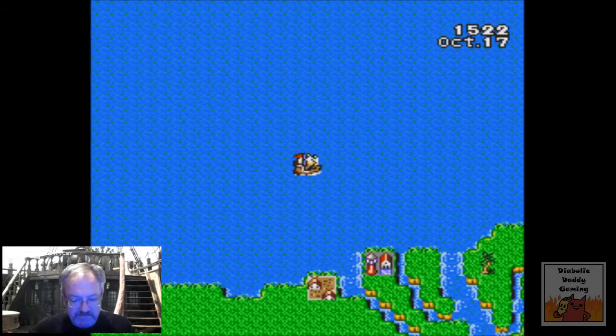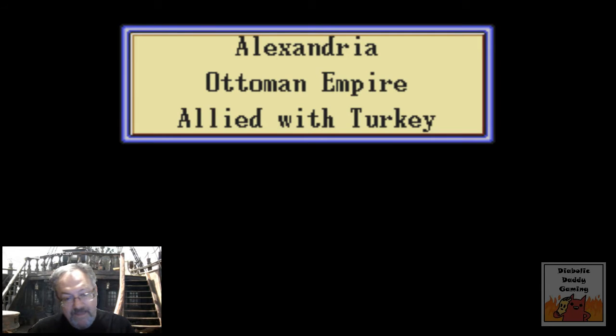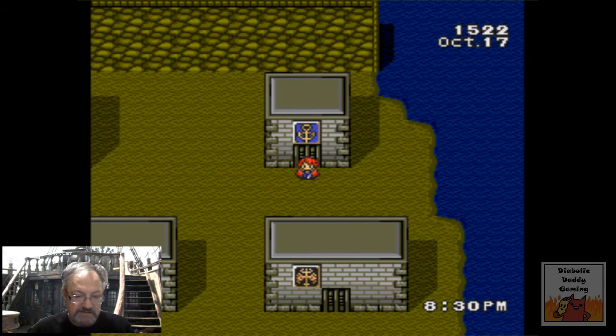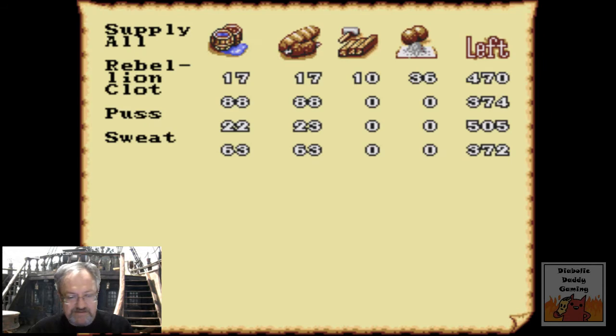Right there is a village next to the city of Alexandria. I'm going to stock up on food real quick, by the way. Oops. And you can search these villages, and they will eventually lead you to the riches that you seek. More to the point than that, the riches... Oh, this is another unrealistic thing. Okay, matey, how much supply do you need?